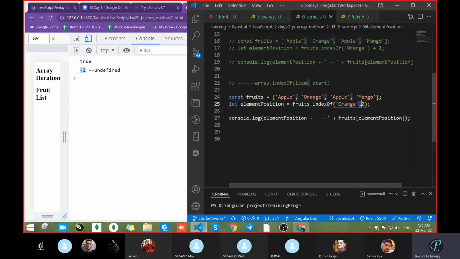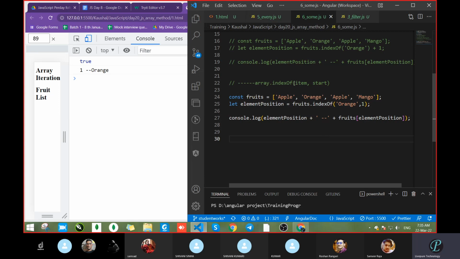What we had done is start searching for the orange, correct? And from which position do we start searching? We are searching from the second position. And who is on the second position? The second is the apple. That's why we did not get it. Let's check on the first position. What do you think the output will be? Orange. Orange is there because on the first element it starts searching from here and we got the output.